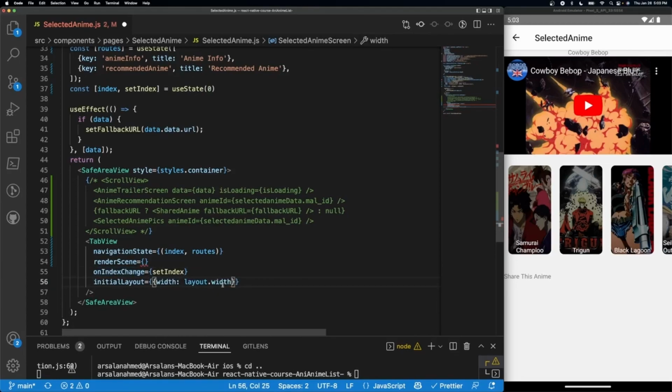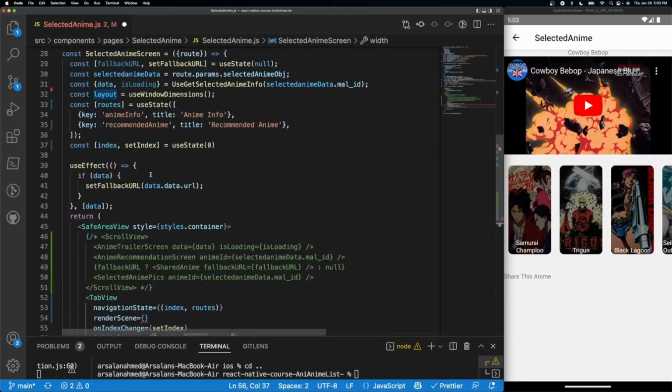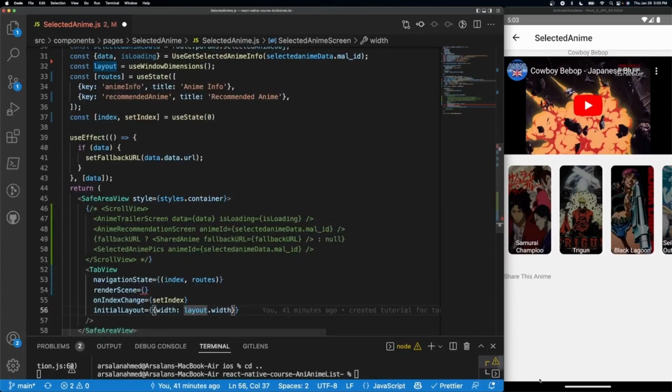There we go. So the useWindowDimensions, all it does is it looks at the actual window that the app is currently located in, or where the tab view is currently located in. And if it gets that specific width, then it knows exactly at what point to actually swipe left and right from. So if we let's say we have this selected anime only halfway through the screen, then it would just get that little window area right there.